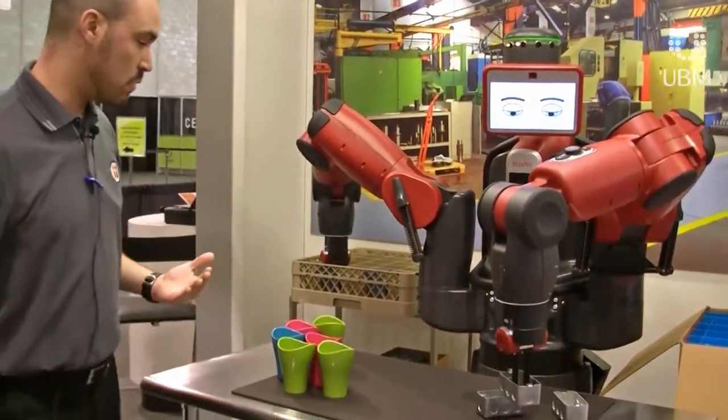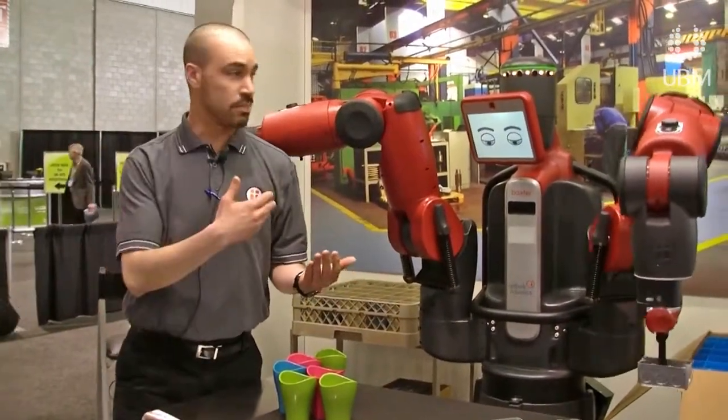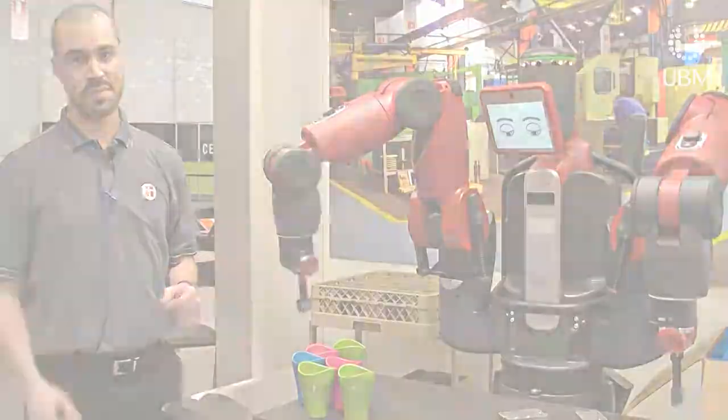Talking about safety, one of the nice things about Baxter is that I can be in the way because I'm a clumsy human and I don't know that Baxter is going to get in the way. And as it bumps into me, we get some visual feedback that I am in the way, and it just gives me a little bit of a nudge, and it keeps working.